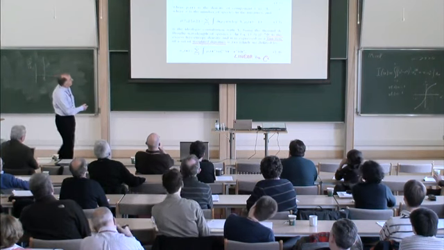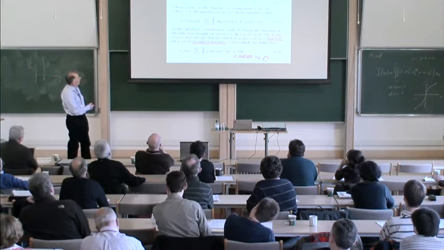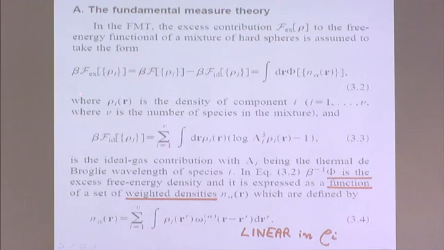So what you're trying to do is to write down an expression for this excess free energy density. We know the ideal gas piece, which I've taken off there. I'm just writing that out again for you, and this is for a mixture. So I is the number of components, or species rather, goes from 1 to nu. And his idea was to write this as an integral over all space of a function. Phi is now a function of these new densities, which are called weighted densities, n alpha. Alpha is a weight index that I'll come to.